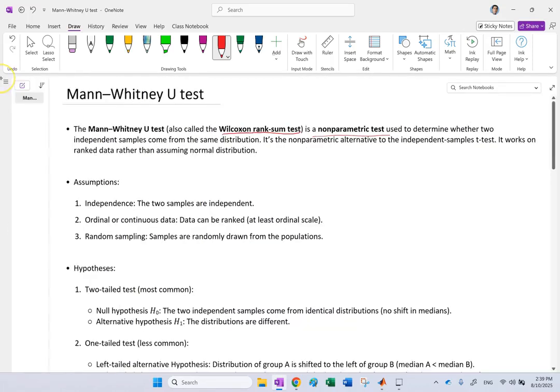Let's talk about it: if your data is not necessarily normally distributed, can you still compare two different groups together? Can you still perform a t-test? And the answer is yes. But this time we use the Mann-Whitney U-test. Now you might ask, what is a non-parametric test? Non-parametric means the underlying population of the samples does not depend on any parameters.